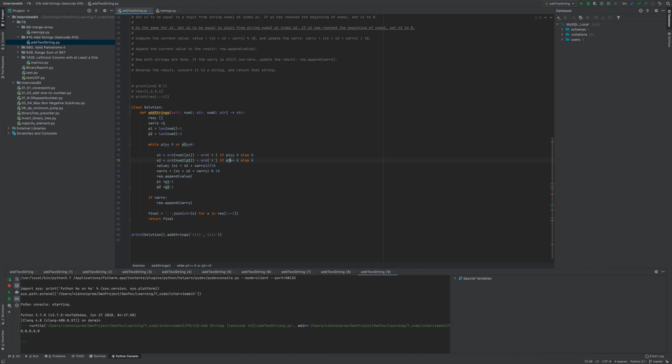If p1 is greater than or equal to 0, then this one ord 0. Okay, so we do x1 x2 plus carry. This is the value, and carry is x1 plus x2 plus carry.